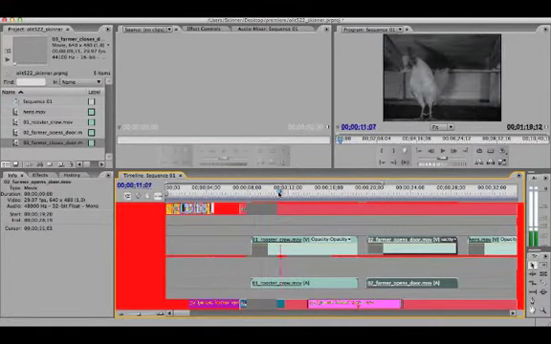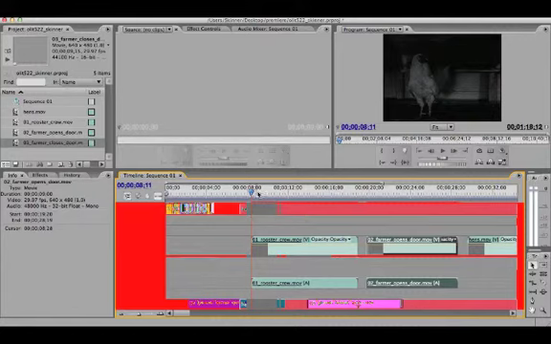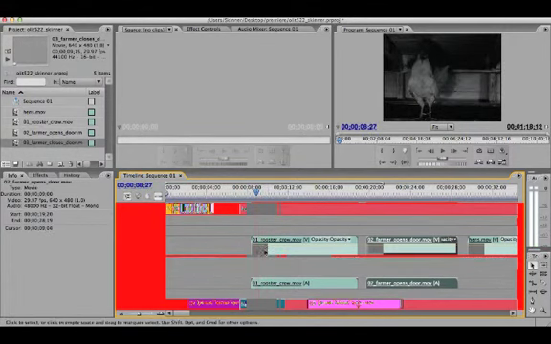I can put the playhead over a clip by grabbing hold of the playhead knob here at the top and just pulling it across the timeline, scrubbing. And of course, as the playhead is over the top of a clip, then we're able to view the video up here in the project viewer.